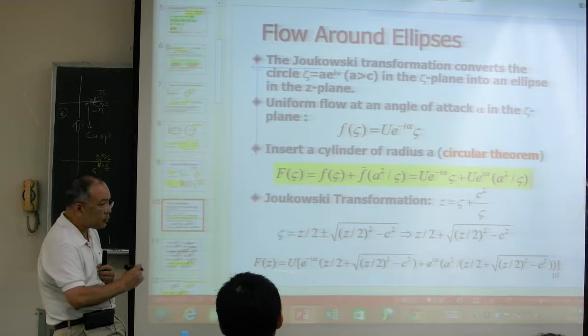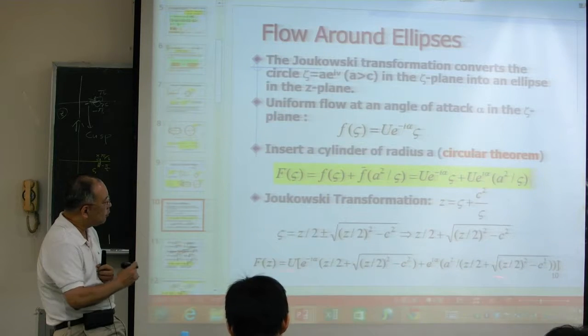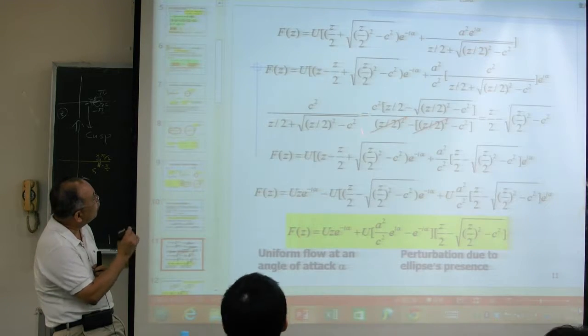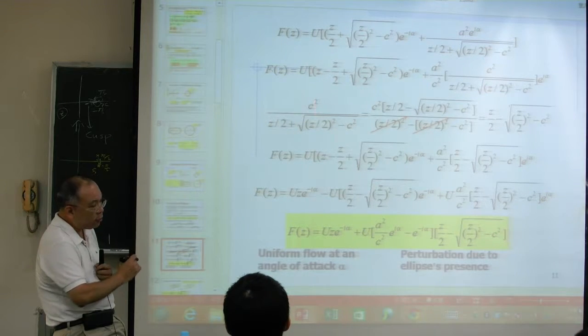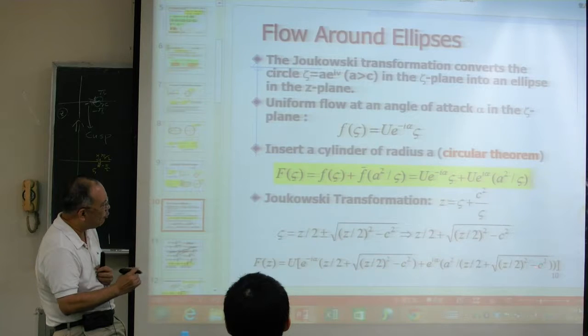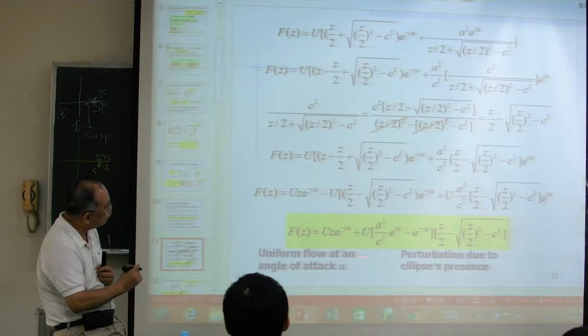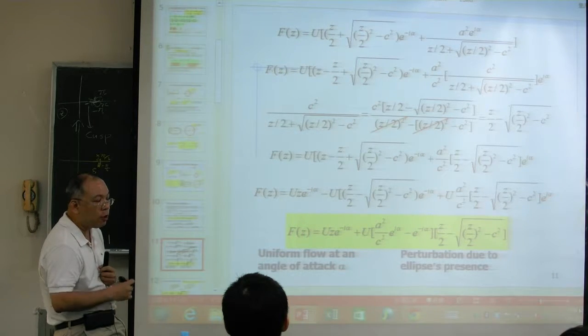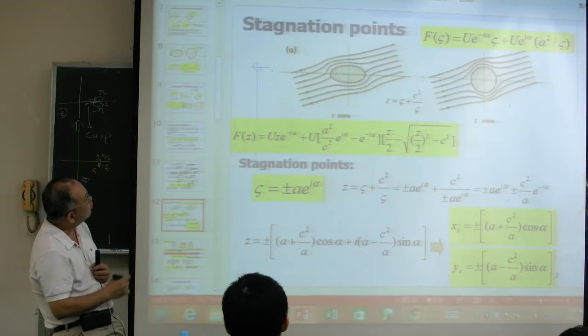Okay, so if you go through this mathematics here, this just simplifies our formula. It makes no difference. If you're using this, you'll be very clear, but here we just try to demonstrate it even more clearly. You can reduce this equation to this equation, and this equation will represent the complete potential for flow over an ellipse.